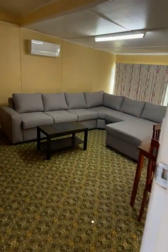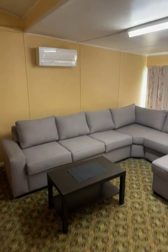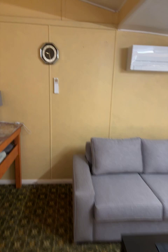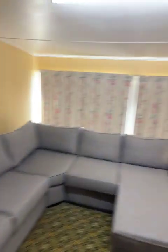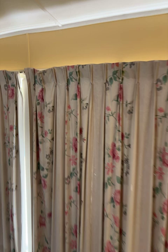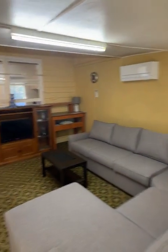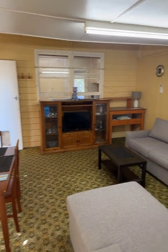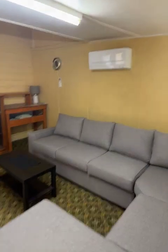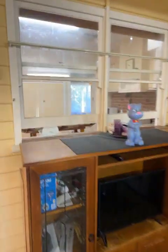Around the corner to the second living room. This was an extension — don't know when, but a long time ago. It's got a split system out here. You won't want to be six foot four standing at this end of the room as the roof does slope down. But it's a good room, good size, and with a split system, very comfortable all year round. Carpet on the floor. That window looks back into the kitchen.